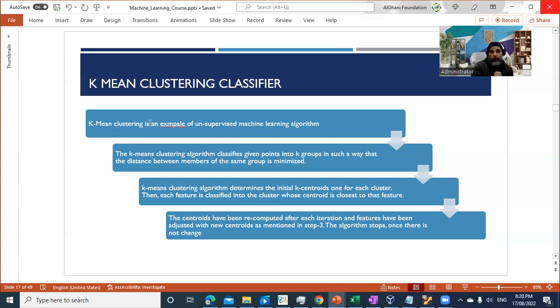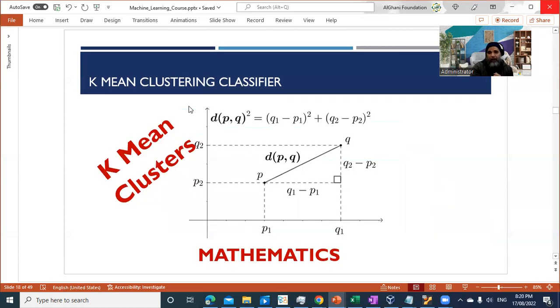So what mathematical model do we use for this clustering? You will be surprised. We use Euclidean distance. Our first implementation is going to be one dimensional, so we have a one dimensional array where we only have one-dimensional points. And we're going to calculate the simple distance by subtracting that point from the centroid.